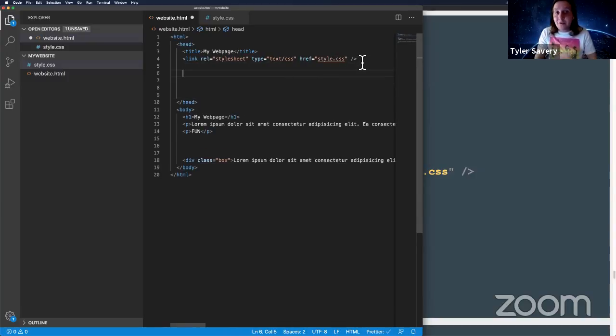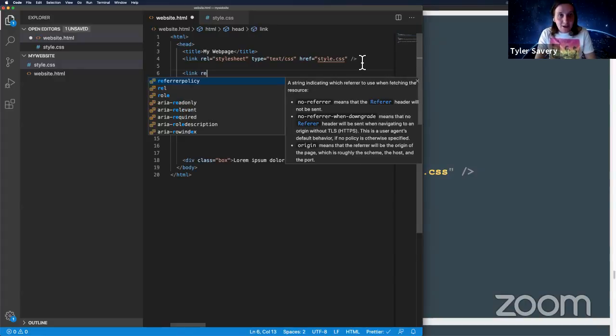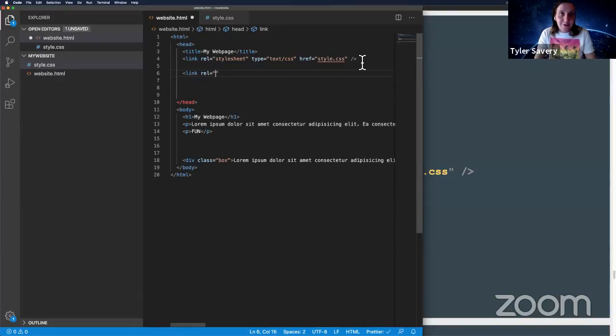So we want to essentially link an external file. I start that in the head by making a link tag. I want to tell it what type of thing it is, so it knows what to do with it. And it is a style sheet. CSS stands for Cascading Style Sheets, so it's considered a style sheet. We have to give it a type of what kind of style sheet it is, because there are technically other kinds.